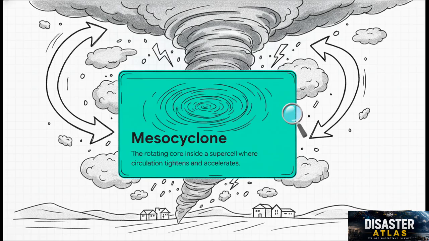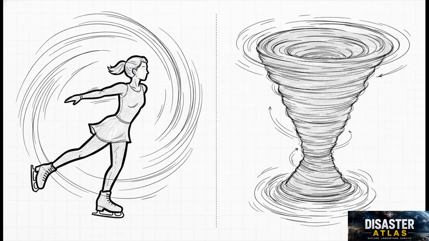This is the heart of the beast, churning way high up above the ground, just aggressively gathering the energy it needs for the next devastating phase. To really picture how this mesocyclone gains its destructive speed, think about an Olympic ice skater. You know when a figure skater is spinning on the ice with their arms stretched way out, they rotate at a certain speed. But the absolute second they pull their arms in tight against their body, their spin accelerates dramatically. The exact same physics applies to this rotating air. As the supercell's circulation tightens, its speed increases exponentially.